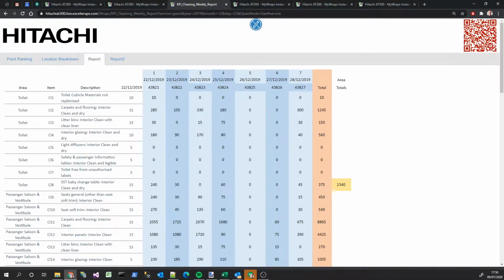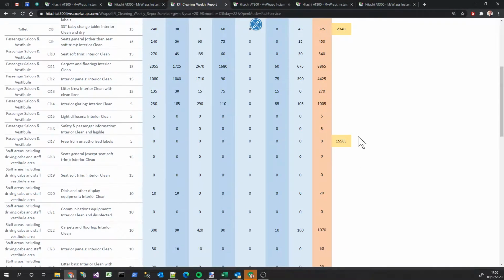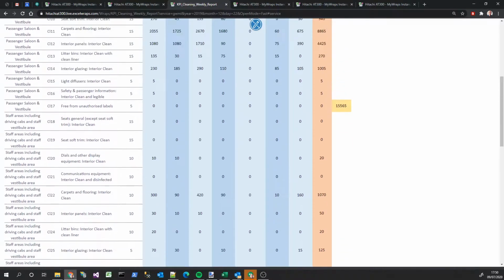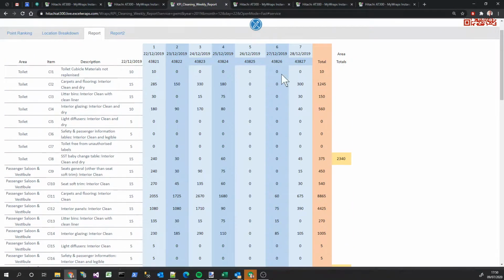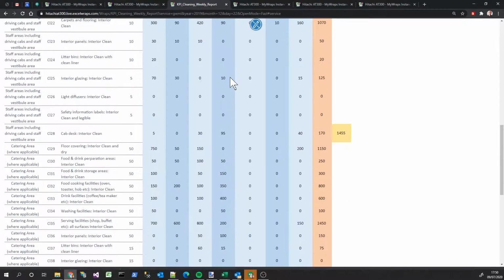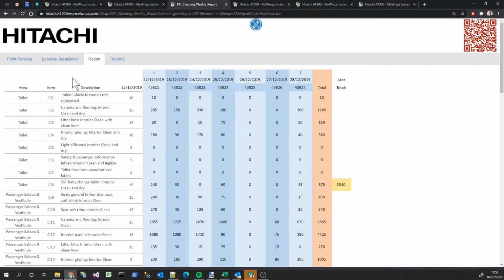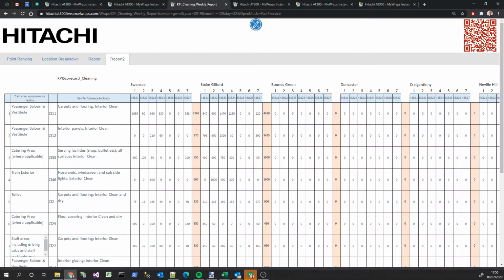Here we're doing a summing of all the toilet damage, and so this is area by area summation. It's also day by day, and we've got quite a bit of information there to interrogate. And here we've got the detailed breakdown: here's Swansea for days 1 to 7, Stoke Gifford for days 1 to 7. So we've got a very detailed breakdown of all the underlying data. All the 139 scorecards are being aggregated onto this form.